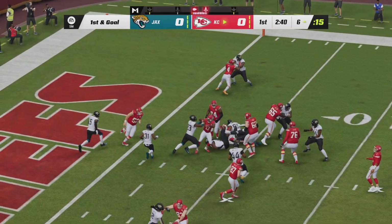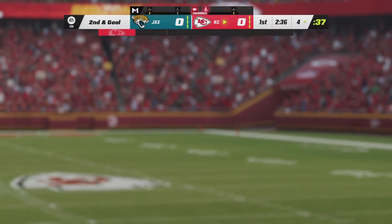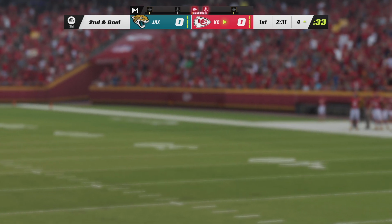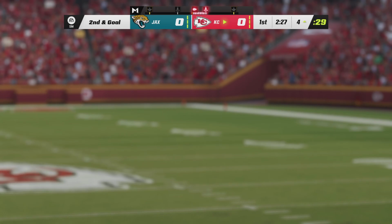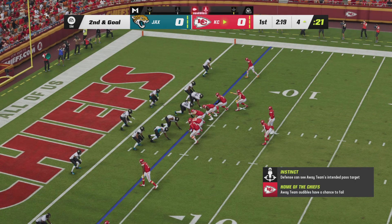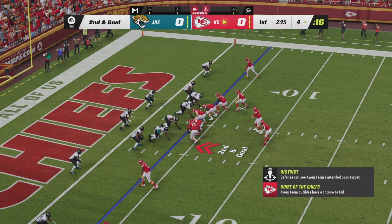One back in the backfield. He'll get the carry. And the hole closes quickly here. He can fight only to about the 4. Give him 2 yards on that one. 2nd and goal now. Here's where we need to see some tenacity from this defense because they've been pushed right down the field on this opening drive. They've got to find some way to push back, and that's a good first step. 2nd and goal from inside the 5.